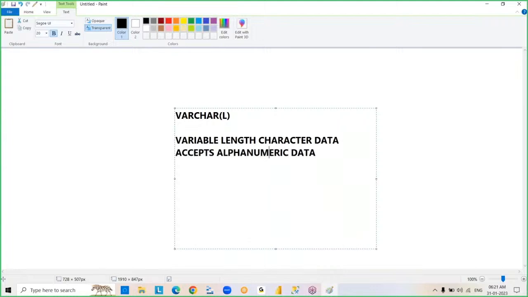Alphanumeric means mixing of character and number. Max size 8000 bytes. Previous scenario we discussed about the fixed length character data, even in that also we can store maximum 8000 bytes. That is the max limit.